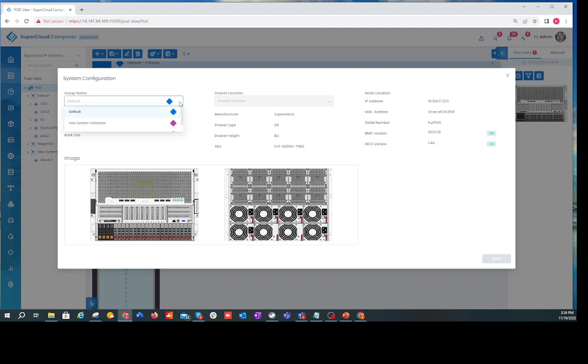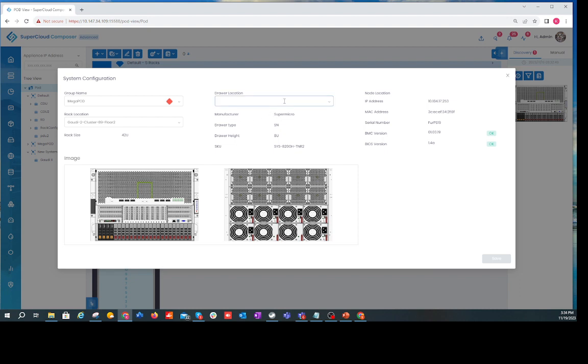We want to associate the group name now with Megapod, because we want to take this particular appliance and associate it with the Megapod group name, and then the rack location dropdown is Gaudi 2 cluster BN floor 2. So if you had multiple racks associated with the Megapod, they would be listed in the rack location availability here.